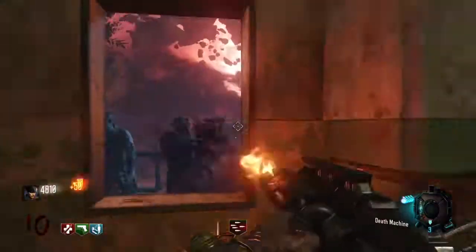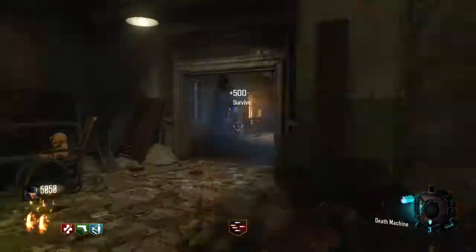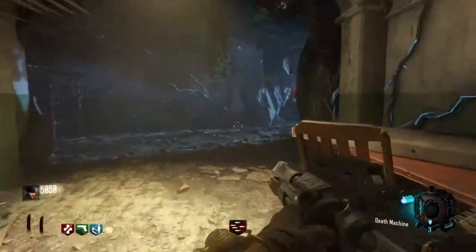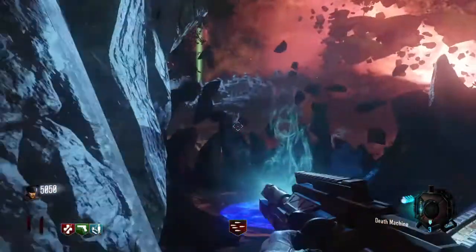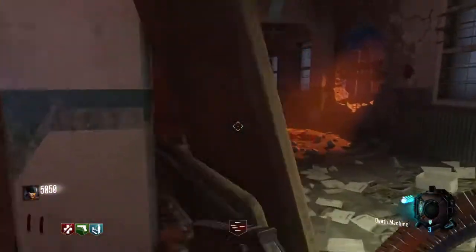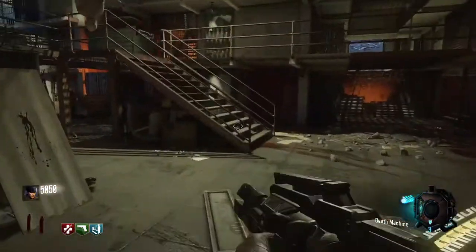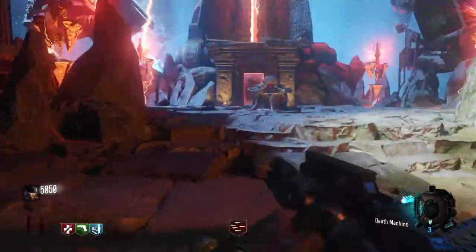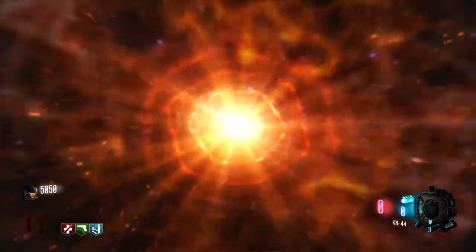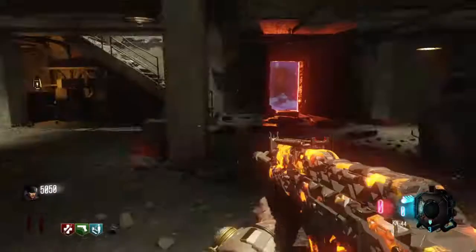Crap. Let's try to get... Okay, let's try to Pack-a-Punch. As long as we get a gun Pack-a-Punch route, we're all set, we're all good. I don't know if I should Pack-a-Punch the Thunder Gun or the KN. Actually, we should Pack-a-Punch the Thunder Gun, because it will help us later on.